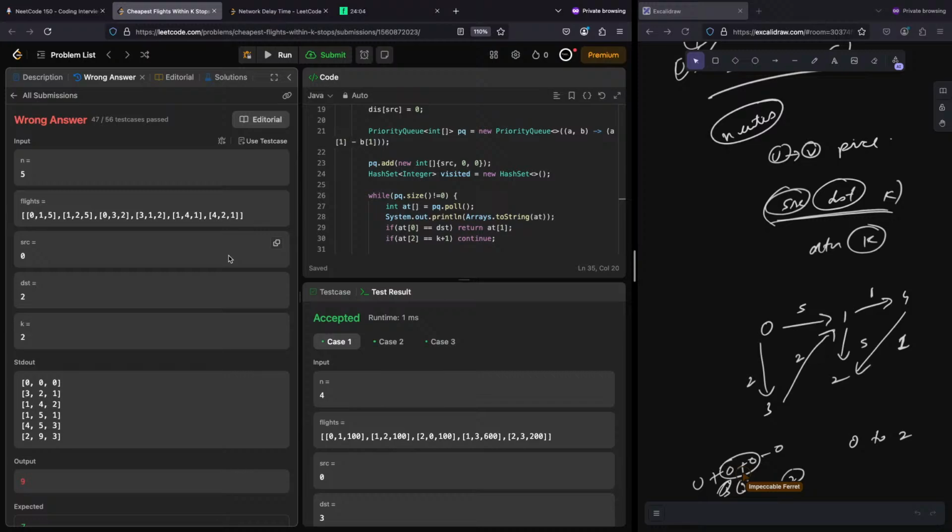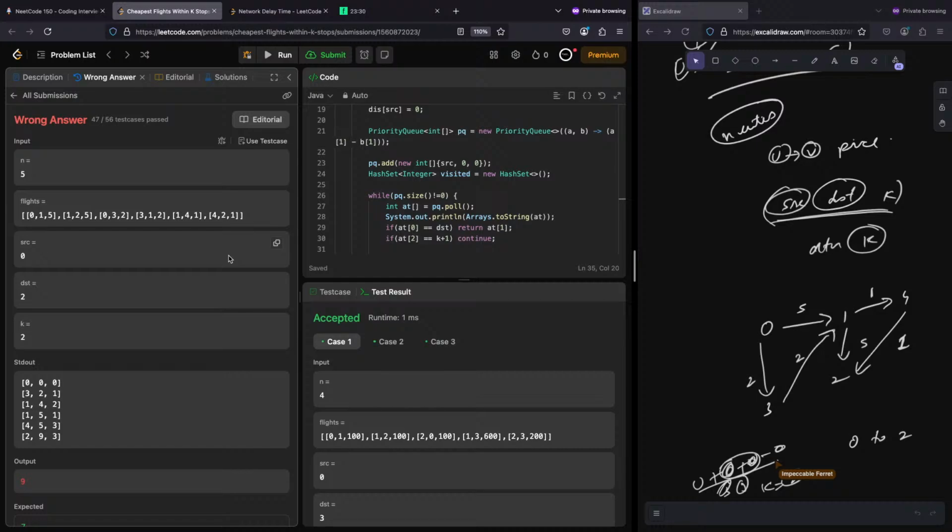Hmm. This is one stop, this is second stop. First one we'll consider, right? Okay. 0 to 2.